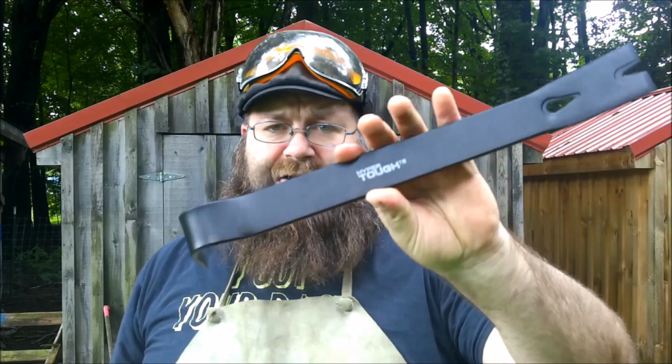Knife. We're gonna take this cheap $3 pry bar that I got from Wally World, and we're gonna forge it out, see if it'll make a knife, because I've been reading on a lot of forums online that using mystery steel is the worst thing in the world and a travesty to humankind. Well, I don't know about all that, so I'm gonna test it.